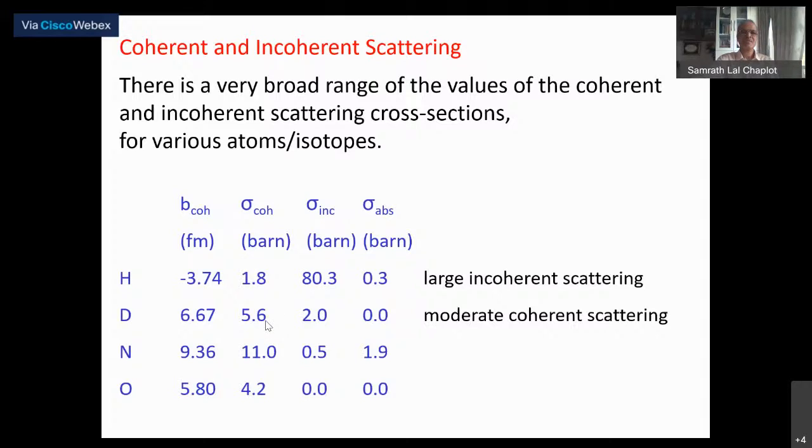For deuterium, these numbers are comparable. This is what we were saying, that such an extremely large neutron scattering cross section for the hydrogen atom, particularly the incoherent scattering, is what enables studying single particle dynamics of hydrogen atoms. The hydrogen atoms may be part of a molecule, or even if you have a large molecule, there is some way you can make part of the molecule hydrogenous and the remaining with deuterium. So that means partial deuteration of a large molecule, you can focus attention on specific atoms that are not deuterated, and so the corresponding dynamics would be seen.